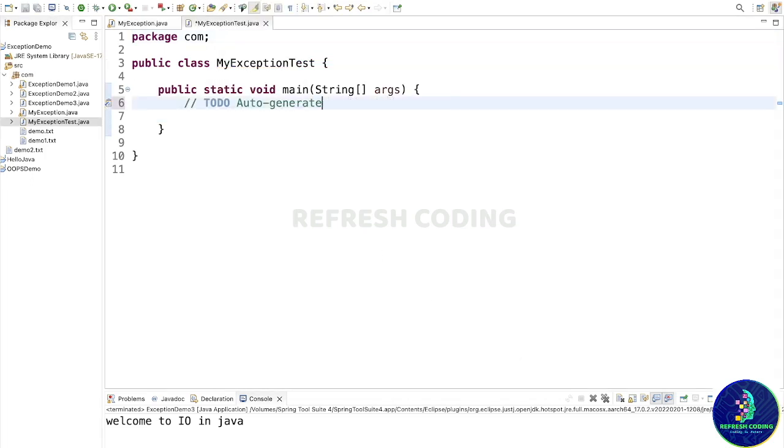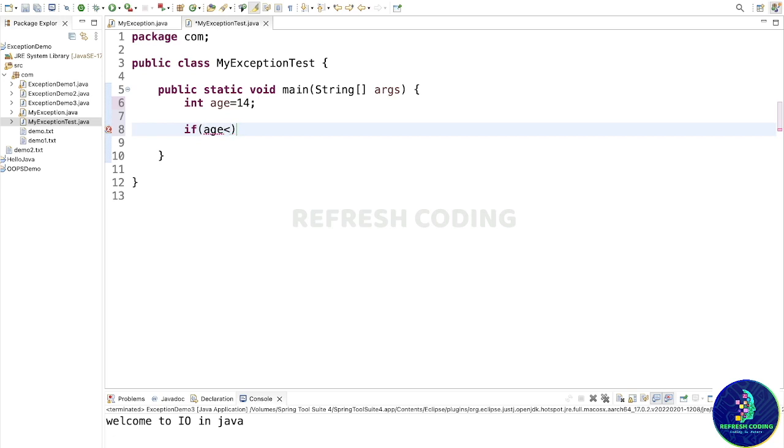Now here, mainly we will see the significance of the throw keyword, okay? So suppose I am taking a certain variable, let's say int age is equal to 14, and I am giving here a criteria: if age is, let's say, less than 18, then I want to throw an exception.